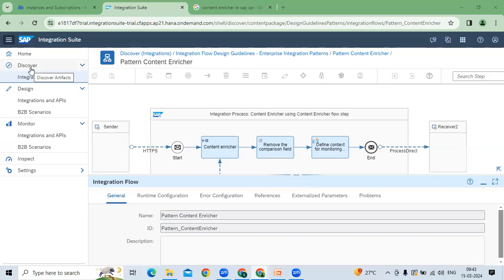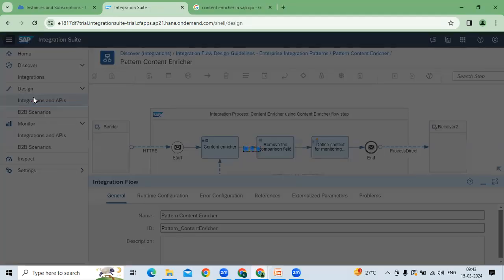Next, design means this is the customization, the place where you design your own iFlow. So how do you design? We'll just cover a few steps.